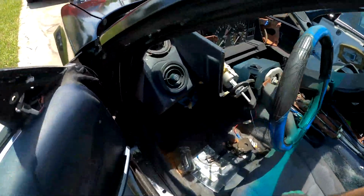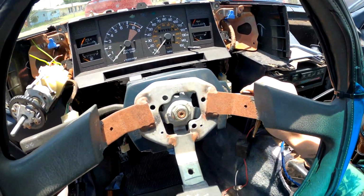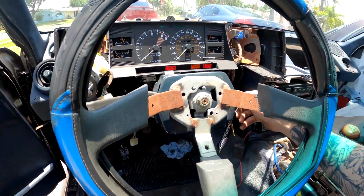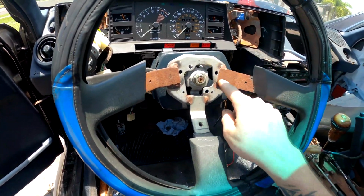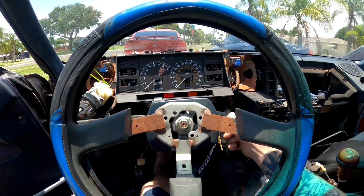Alright, let's see how it goes. Don't mind this terrible steering wheel. This is actually an OEM MR2 steering wheel minus the horn section. I know these tack welds look crazy, but believe it or not, they made a bunch of these.